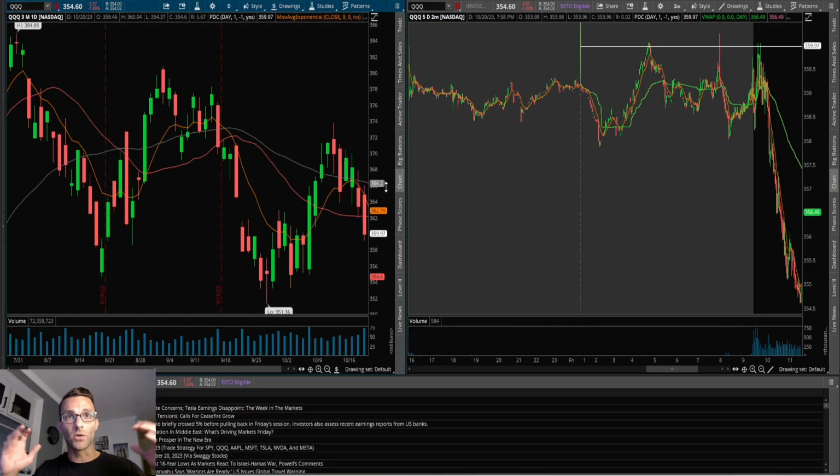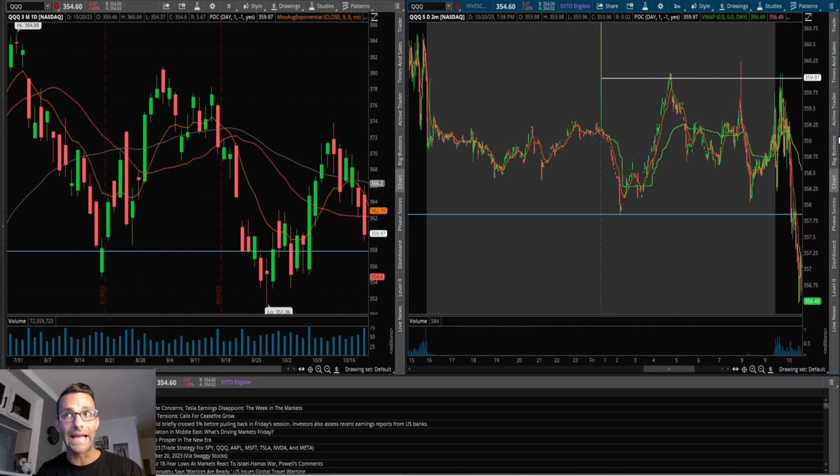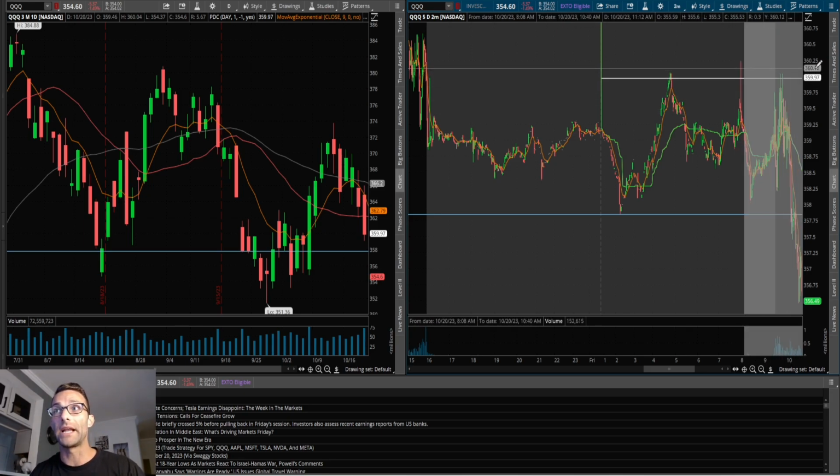So the thesis or my mindset would be, okay, maybe we get some more downside continuation, but now we just need to wait for a setup around a specific level. We're going to look at pre-market low. And pre-market low was 357.85. And we're going to use that as a level to trade around if there is a good setup. And it ended up setting up pretty well.